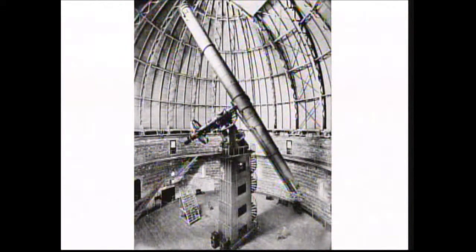For our next refracting telescope, we will look at the largest one in the world. This is the Yerkes Telescope, operated by the University of Chicago, and it's located up in Williams Bay, Wisconsin. It has a diameter of 40 inches and was also built by the combined companies of Alvin Clark and Warner and Swayze. In the past, this scope has been used for both photographic and spectroscopic work, but today it's used for electronic observations.